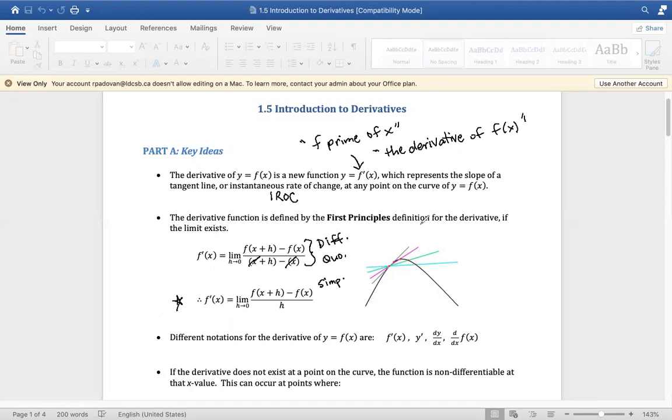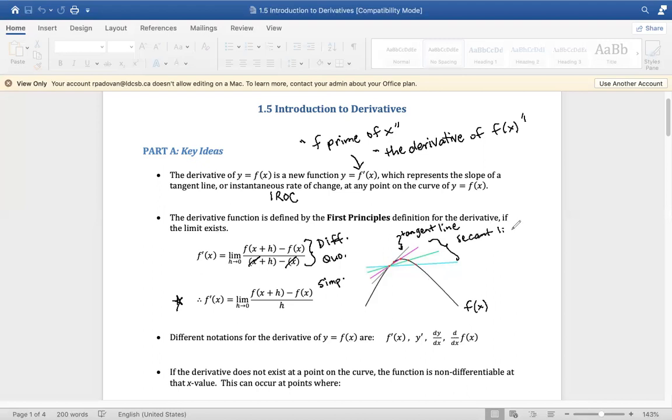So let's say that these here, the blue line, the green line, and the pink line, if you see our graph here, let's call it f of x. We've been using f of x, but again, we can say g of x, s of x, any letter, right? These are my secant lines, the blue, the green, and the pink, because a secant line crosses the graph twice, right? 1, 2, you can see the little red dots there, 1, 2 along the green. The black line is my tangent line because it's only crossing the graph once. And these are my secant lines.